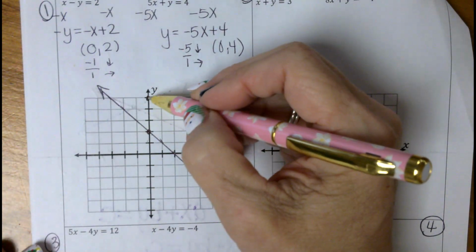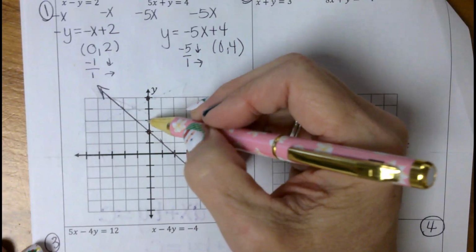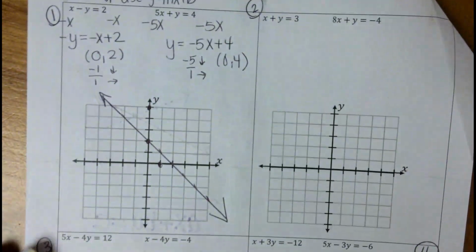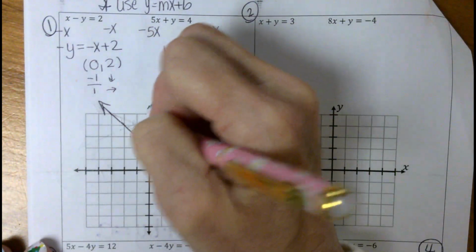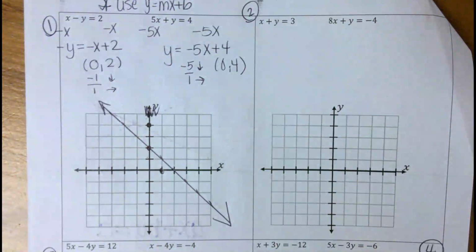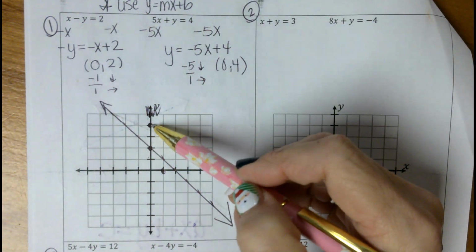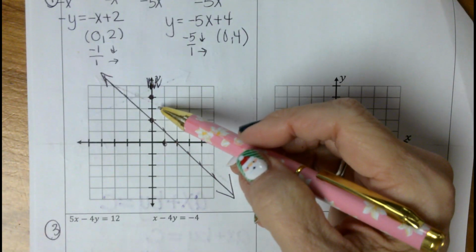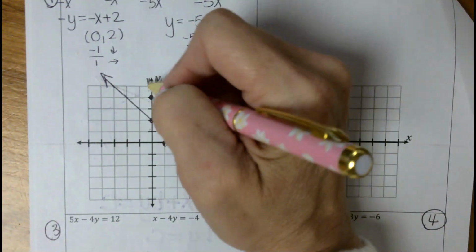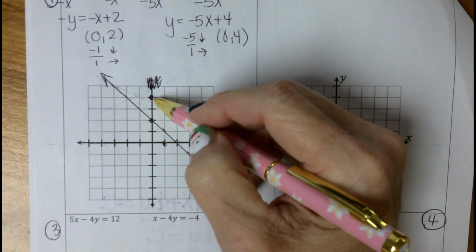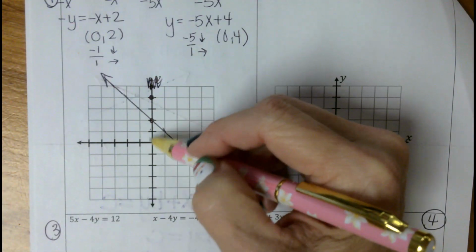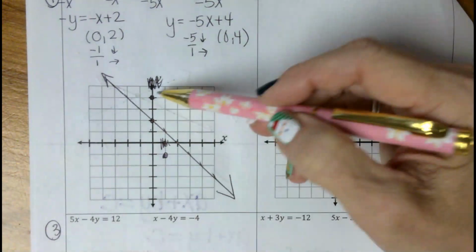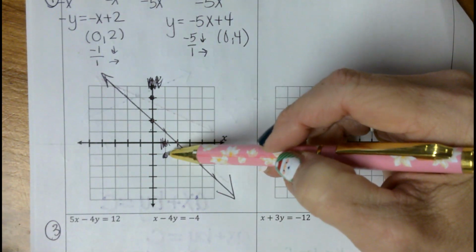So this is my 0, 4, and I'm going to go 1, 2, 3, 4, 5, and over, huh? Oh, I marked the 4 where the 5 is. Good call, thank you. Ignore that one. Put it here. Oh, that happens all the time. Okay, so that's a really common error, is that you put your y-intercept in the wrong spot. So that's a 4. Good call. 1, 2, 3, 4, 5, and over 1. So here, we're going to ignore that one. So we have this point and that point.